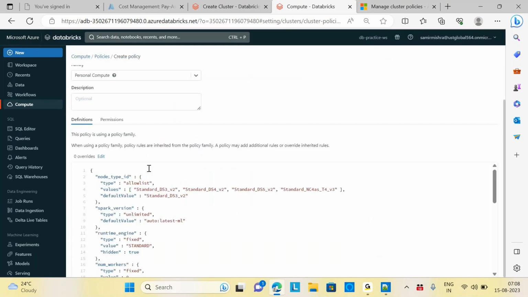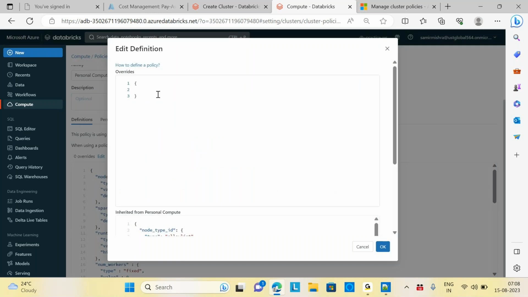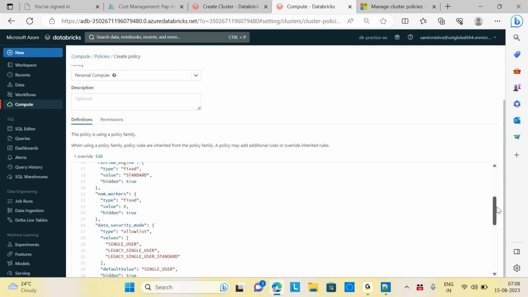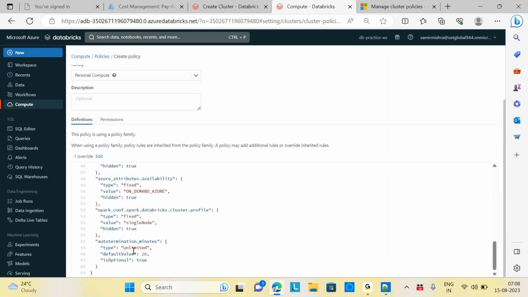One second, let me get again. Oh, in between. Okay. Now I will say this is now put. Okay. Now if you see here, the existing one will create a new one, and now it is default value 20. Okay.